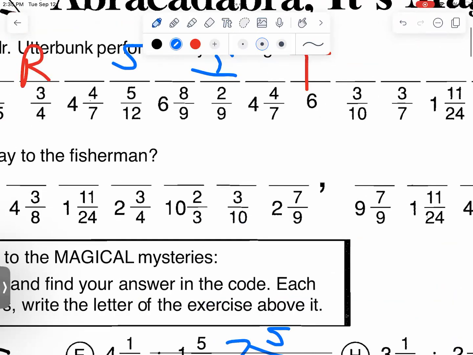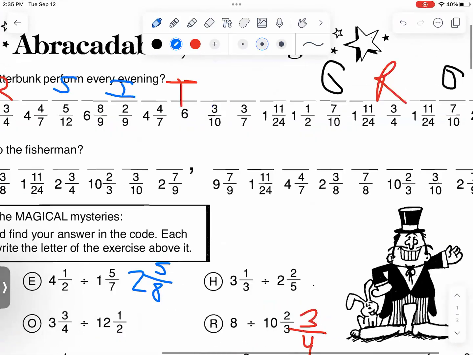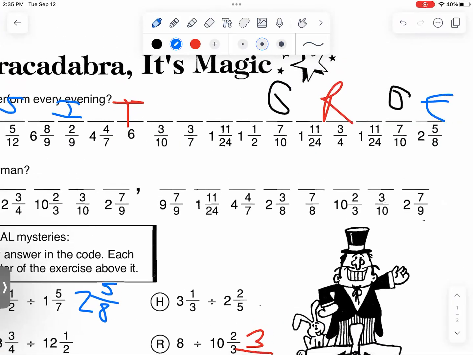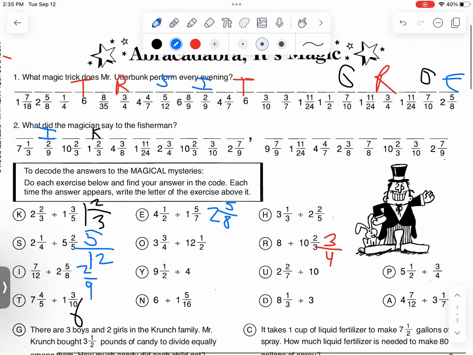And E's a pretty common letter, so we would expect to find it up here a couple of times. There's an E. And I think that's it. That's crazy. All right, so I'm going to stop this video here. And I'm going to make another one where I do the rest of the problems. Oh, I found another E. All right, so second video, we'll finish the rest of the problems.